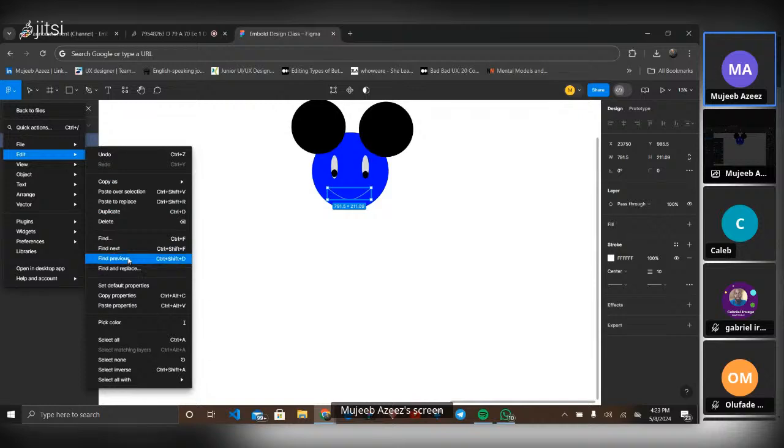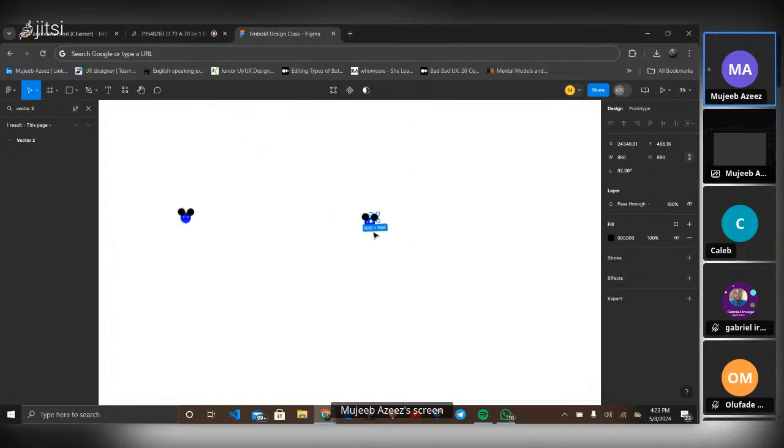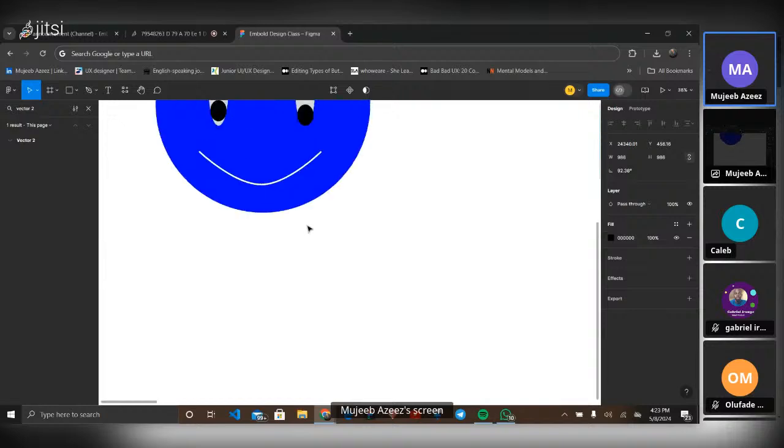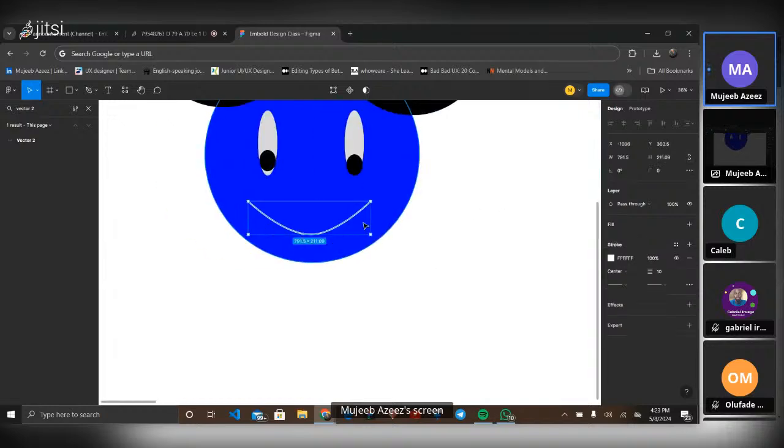So find next, find and replace. Let's say, for example, I copied this dark circle and I want to replace this big smile with the dark circle.